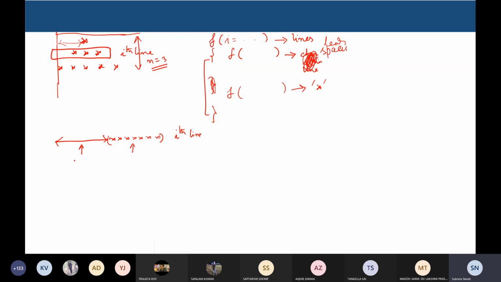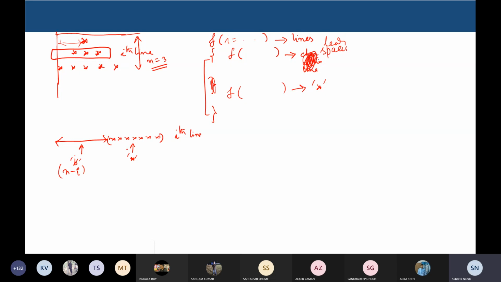N minus I? If I begins from 1, then it is n minus I. Otherwise, it is n minus I minus 1. Say for example it's n minus I, right?